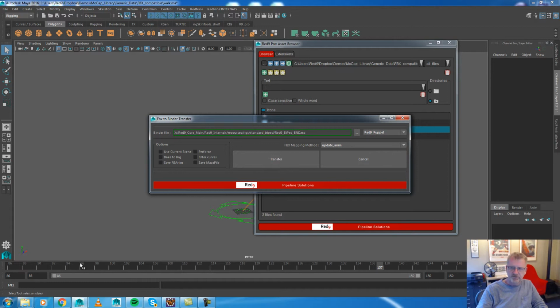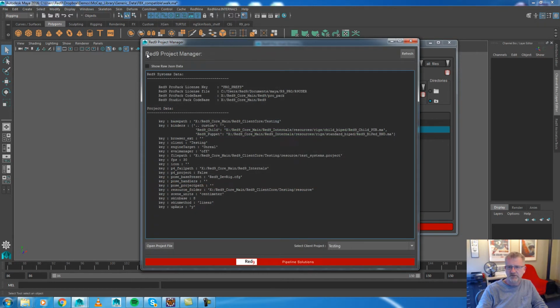I'm not going to dwell on it too much, but effectively this comes from this project object, and that's important to realize. When you work with us as clients, each client has their own project database. It's not a database, it's effectively a JSON file, and all the arguments and vars within it are exposed through this project object. There is one project object that we boot during boot up, and it's just a Python object that all the code inspects to get the variables it needs.